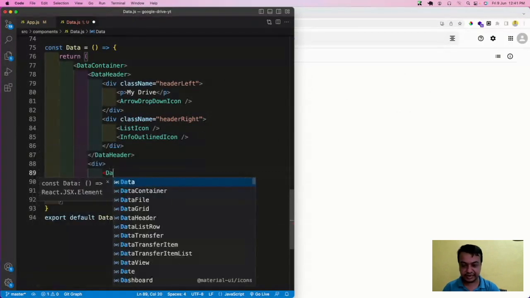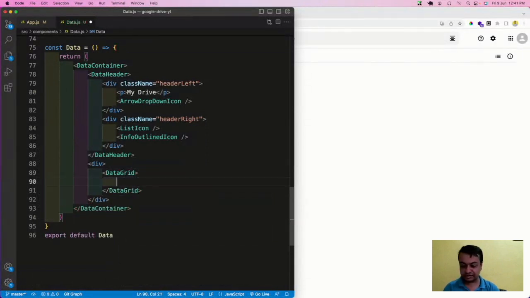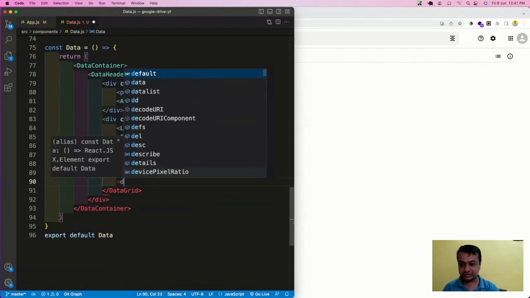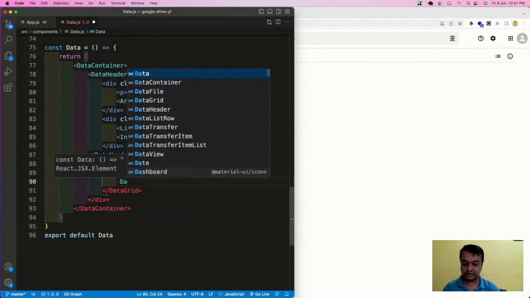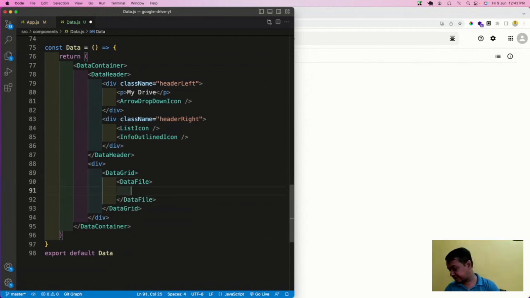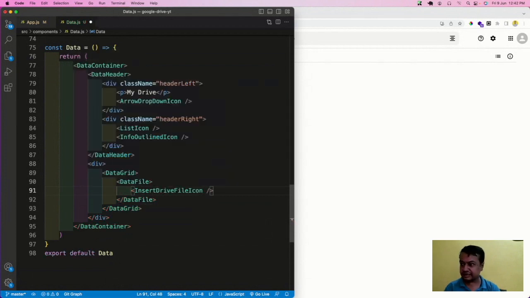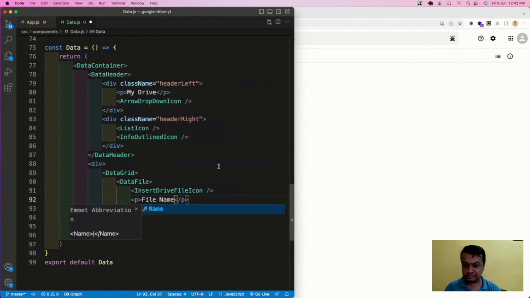A data grid. I will do in this data grid, I will have a data file, and in this data file I will have an insert file icon, and then I will have a p, file name like this, and this I will have two times.